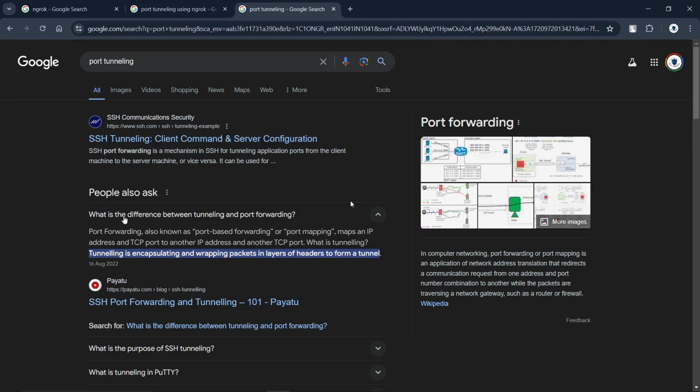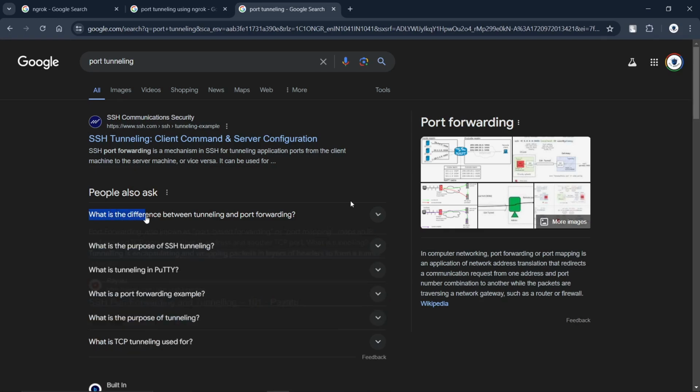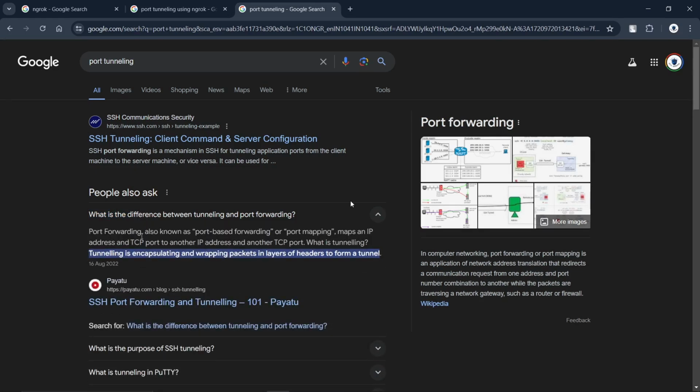So you can see the difference from the Google reference. They are saying that port forwarding, also known as port-based forwarding or port mapping, maps an IP address and TCP port to another IP address and TCP port.